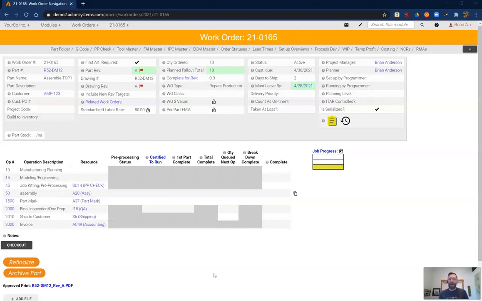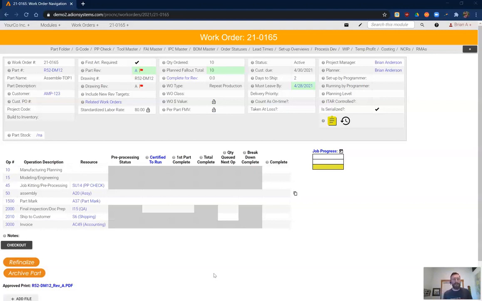We can serialize manufactured components, so things that are related to parts and work orders. We can serialize items that we buy, so COTS items as they come into inventory. We can choose to serialize those things. And like I said, there's some variations along the way. What we're going to see today is a really top level view of how this works.